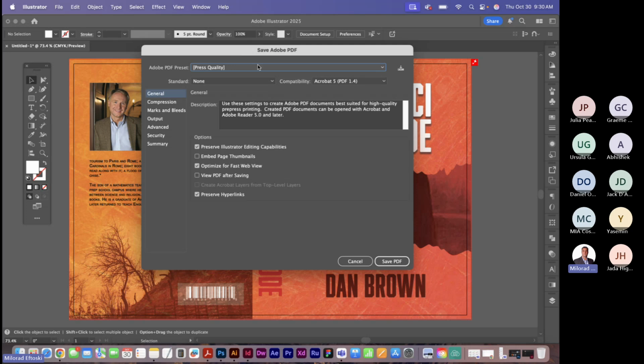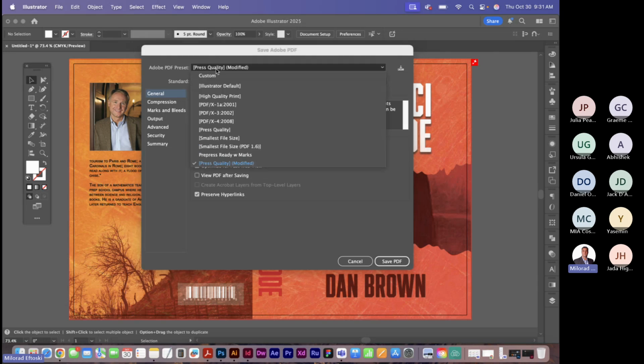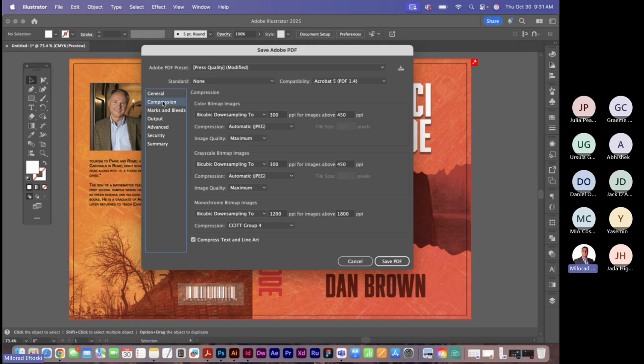You also want to make sure you don't have to turn this on, preserve Illustrator editing capabilities, because there's nothing to edit in Illustrator. We didn't do anything in Illustrator. We just placed this image from Photoshop into Illustrator, and we're setting it up for the printer. That's all we're doing here. So this is not necessary, and there's no need to add extra file size when you don't need to. So just make sure this is set up. Everything else is done.